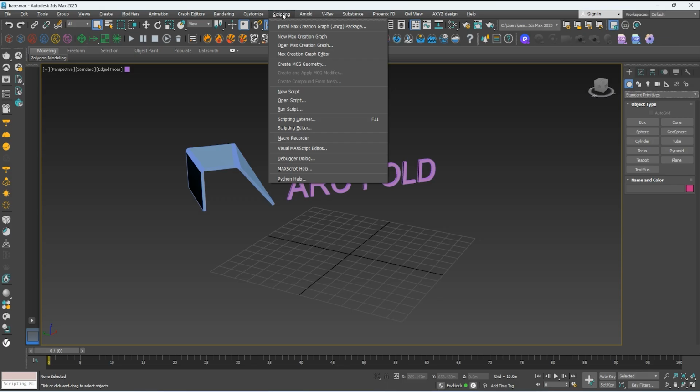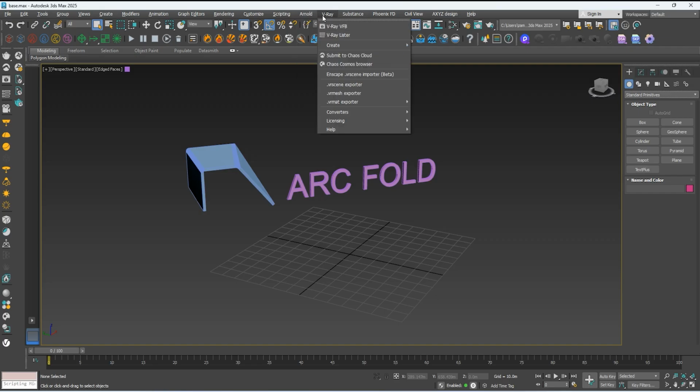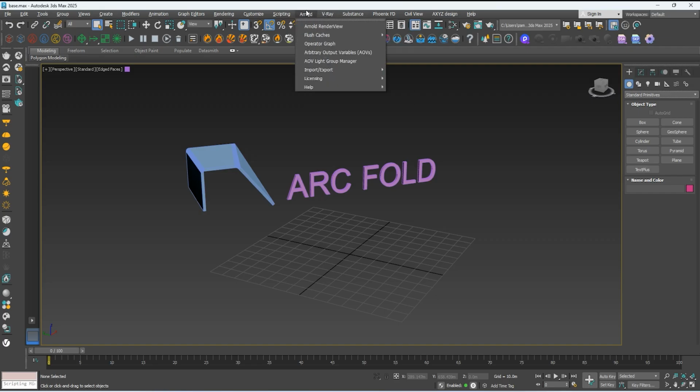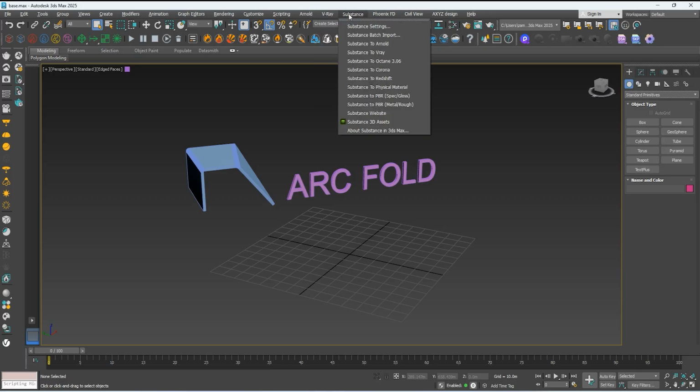Arnold is an advanced, professional rendering engine like V-Ray that is used inside 3ds Max to capture high-quality, realistic images. This means that anything you create, models, lighting, materials, can be rendered with Arnold to look like reality. Substance is a professional system for advanced materials and textures in 3ds Max. This means you can create realistic materials like metal, wood, stone, or cloth and apply them to models without having to manually texture them yourself.